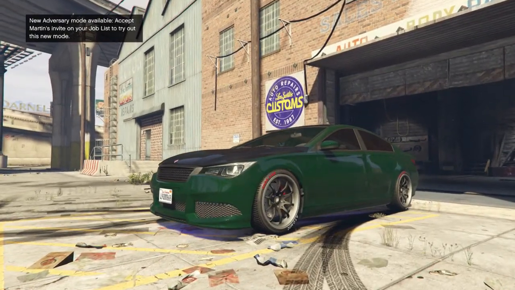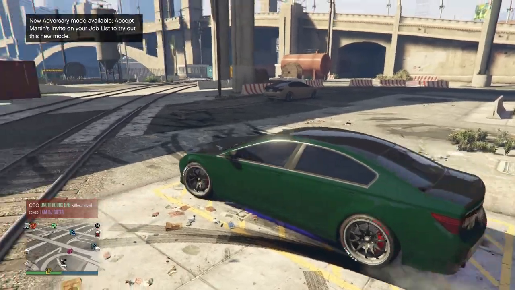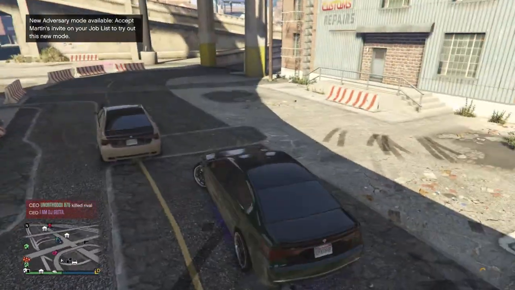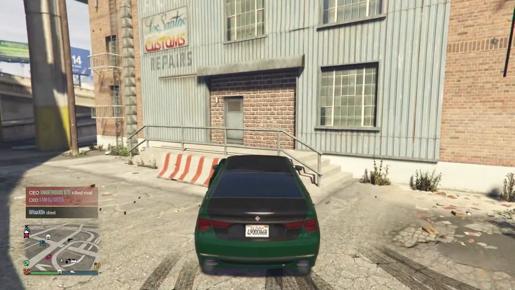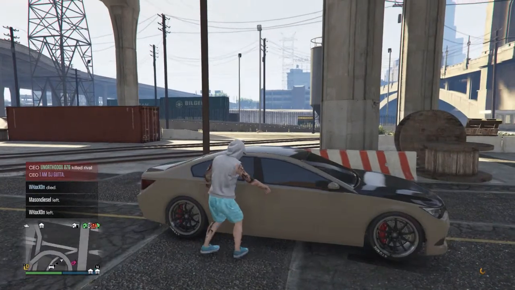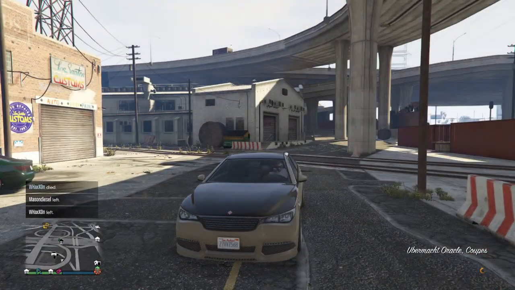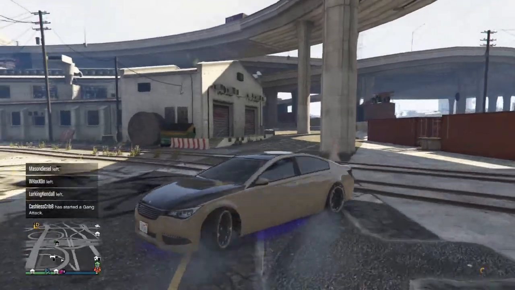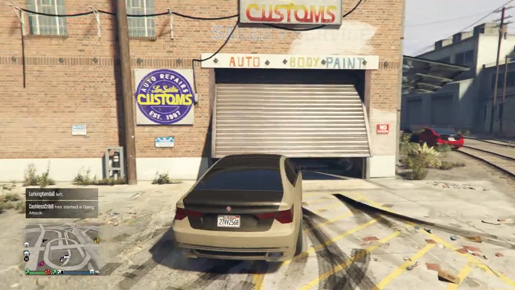Now, one thing you can do is actually go down to the Los Santos Customs near the airport, and I'll make another video on this some other time, and you can continue this duplication process there as well. I don't see that one used very often in videos, so I will show you that it is possible to use that Los Santos Customs as well, because sometimes this one does get heavily populated. So if that's the case, then just take your business somewhere else.